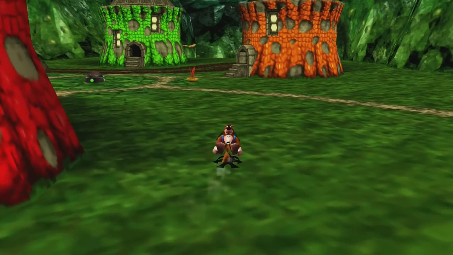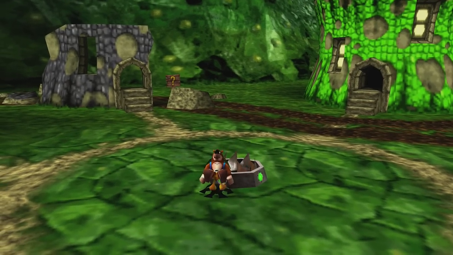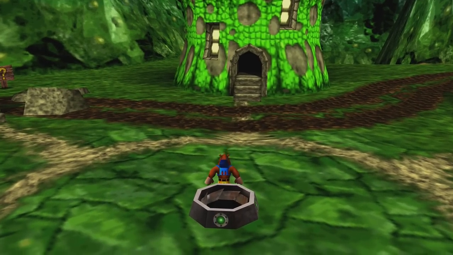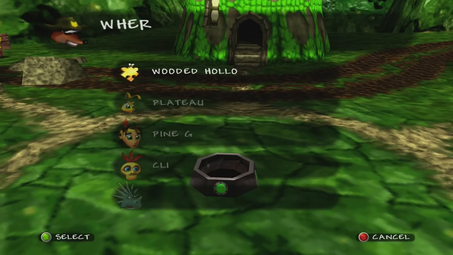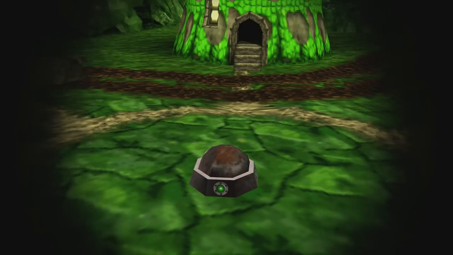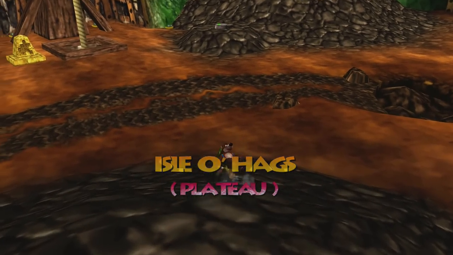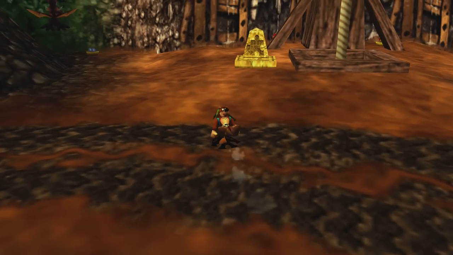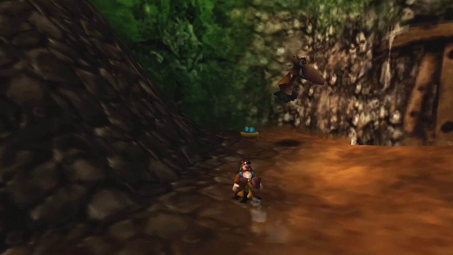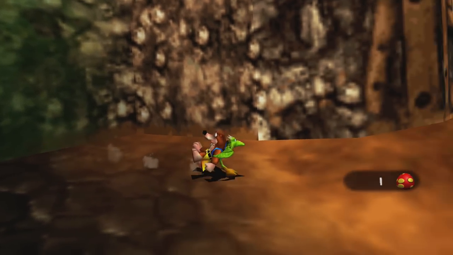That's an important Banjo-Tooie lesson. Oh, we're out of eggs. We are out of eggs. Here, I'll go find some. Where are eggs? Where is there an abundance of eggs? Where have all the eggs gone? There's some over here. We can continue once we have eggs.